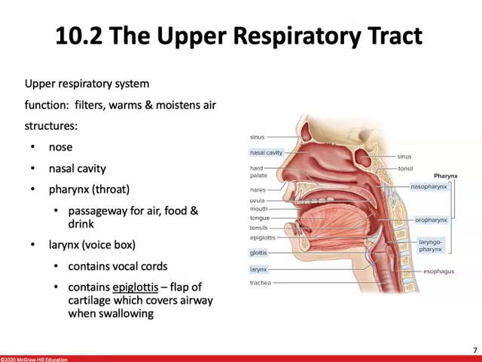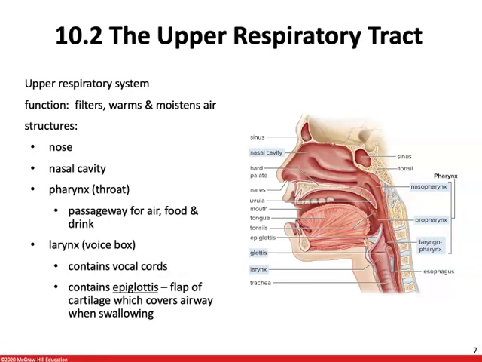Keep in mind that the respiratory system is a direct link from the outside world into our circulatory system. So you're going to see as we move through the respiratory system, as we move from the outside world into the inside world, there's going to be a lot of steps that involve the filtration of air and the destruction of pathogens before we reach the circulatory system. So the nose is going to open up from those nostrils into the nasal passageways, and then we're going to move back into the nasopharynx.